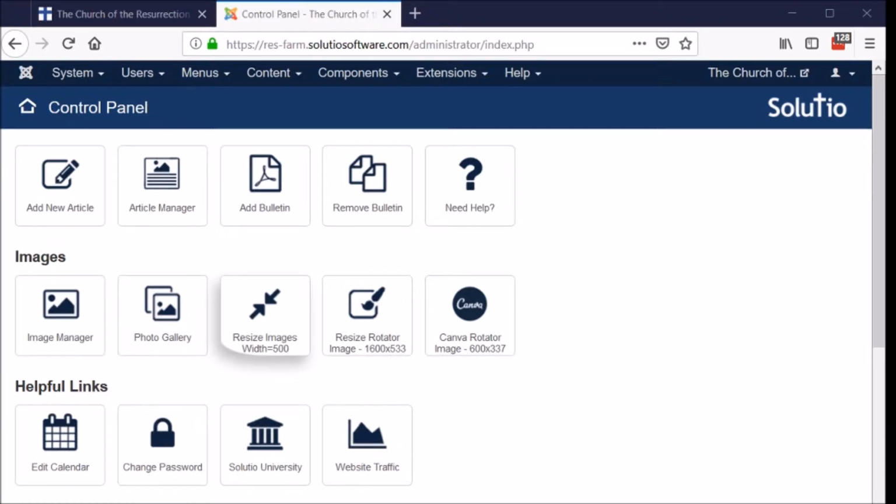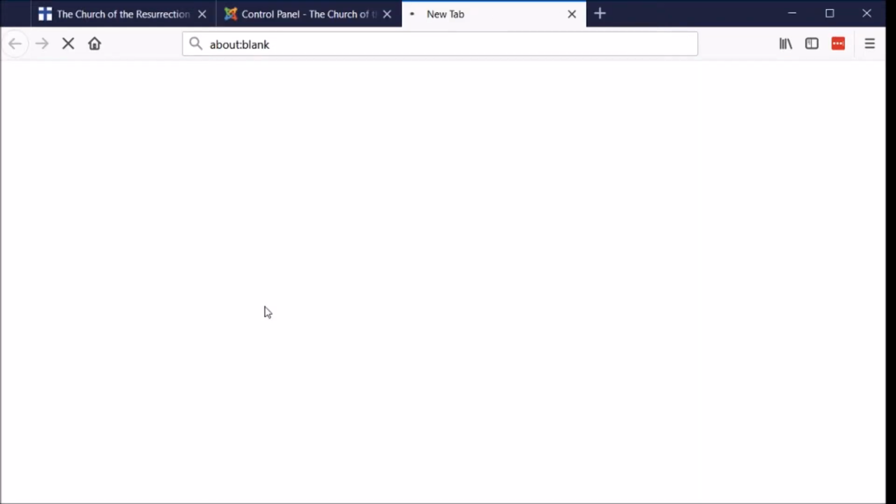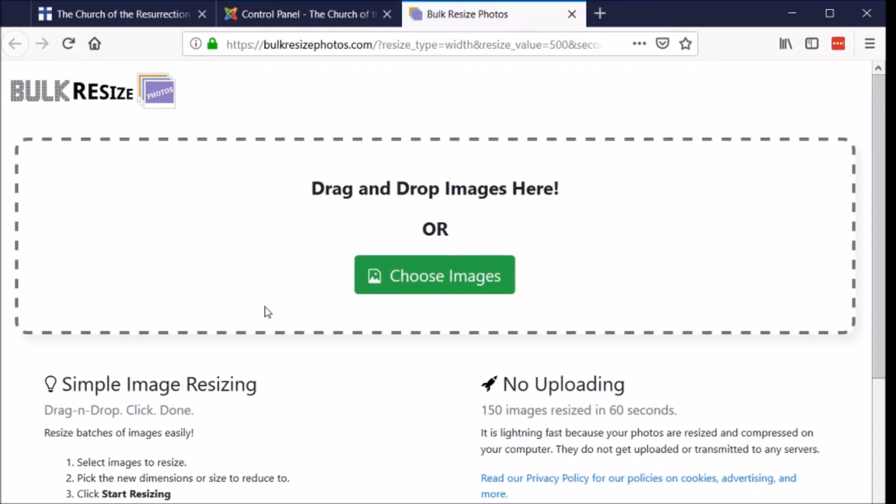But maybe a classroom took a field trip, maybe there was a pilgrimage, maybe there are pictures from a Bible study or a group that came together or a retreat, and I want to use those pictures one after another in the same article on the site. I'm going to click on BulkResize Images, and this is going to take me into a screen where I can click and drag those pictures and put them right in here.